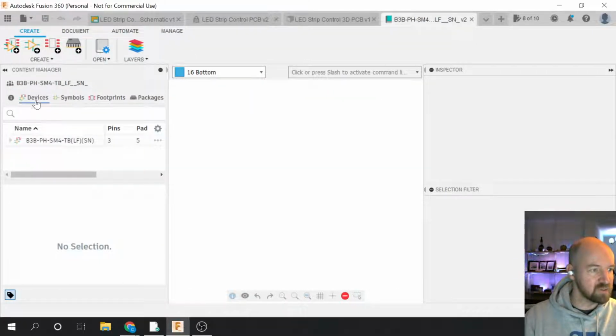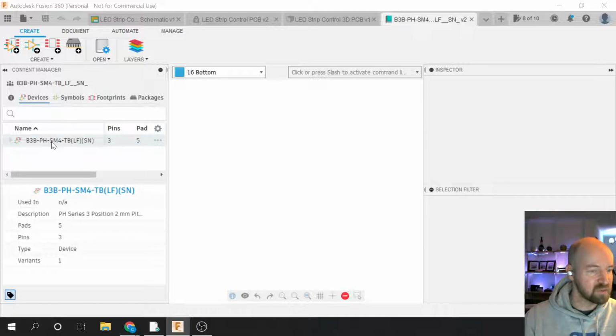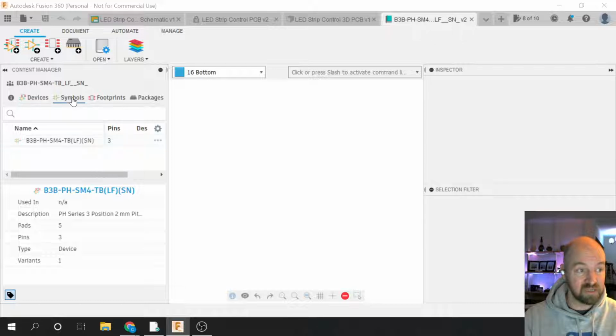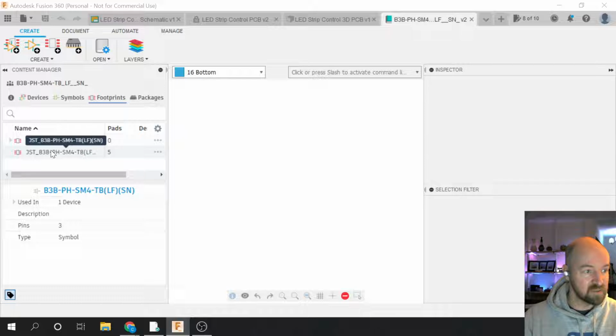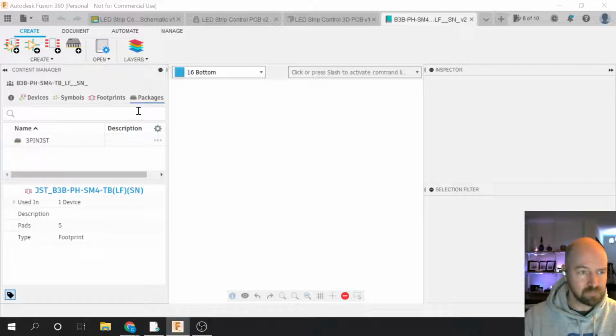Here's the device, that little connector we imported from SnapEDA. Here's the symbol for it, here's the footprint for it, and supposedly you can add a 3D package, but I was unable to do that successfully. So we're going to do this the way that I have been doing it, and ignore adding 3D packages in here, because I can't make it work.